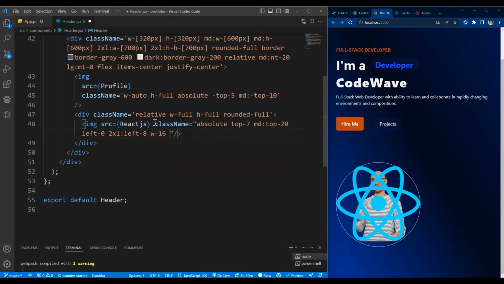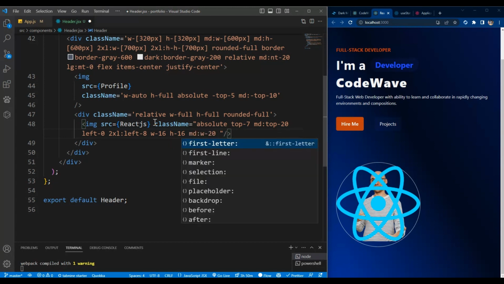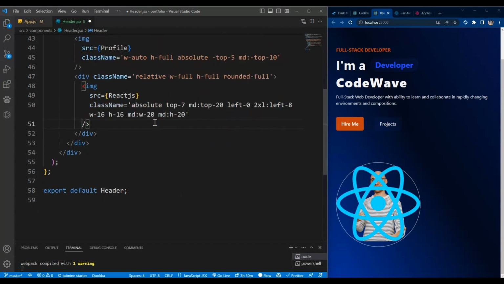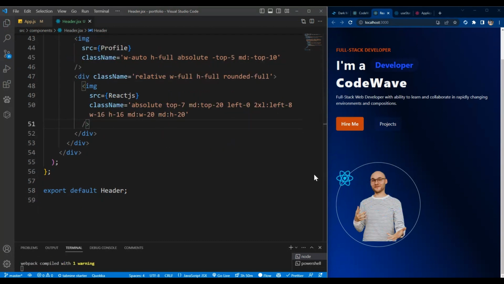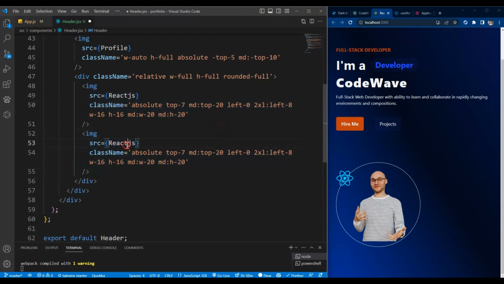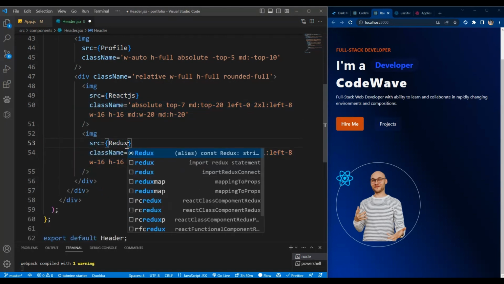The width should be 16, and height of 16, and MD width of 20, height of 20 as well. Okay, so now it's positioned on the line, so we'll just duplicate it and change the icon to Redux.